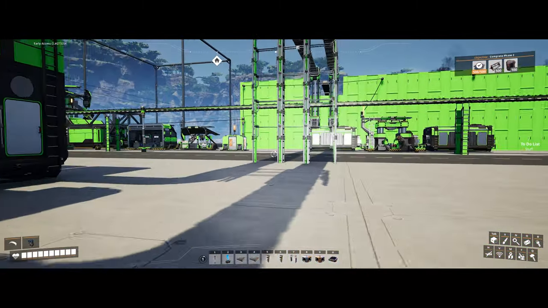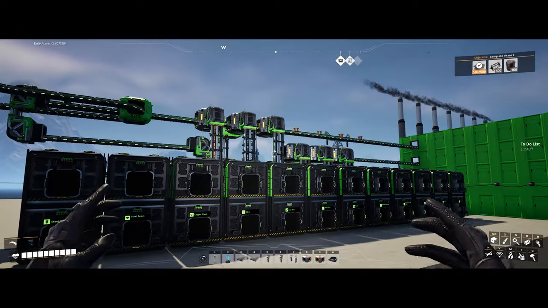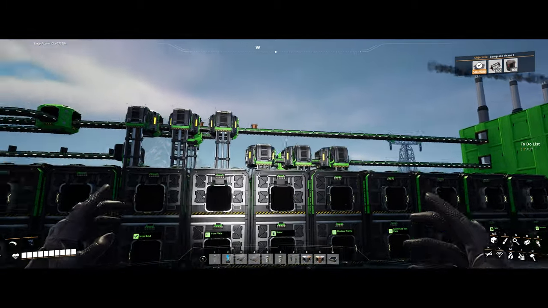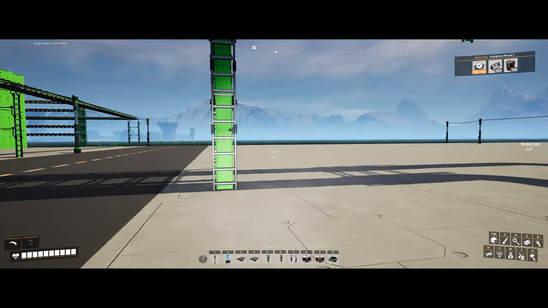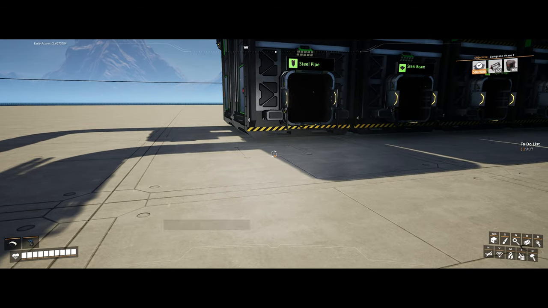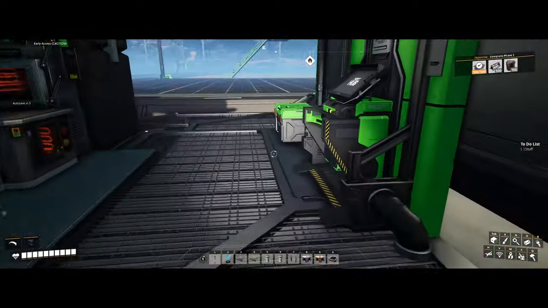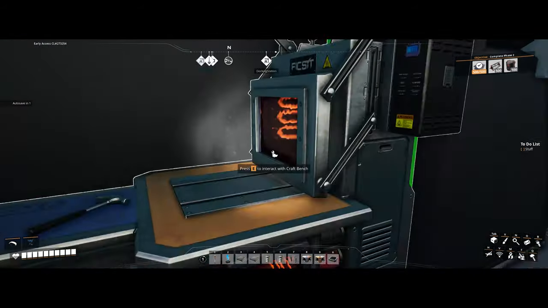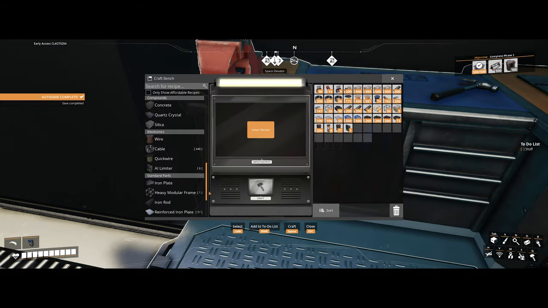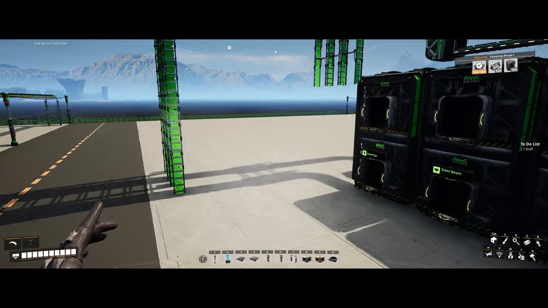All right, now what we're going to do is put in the next level of storage, which is these guys over here, which I think was the 6 high that we made several episodes ago. So let's go to blueprints. Oh, you know what, we're going to need some more AI limiters to do this. I think we just need a total of 3. I'm going to make a few more. I just like to have a couple of these on hand these days because we do use the smart splitters quite a bit now.